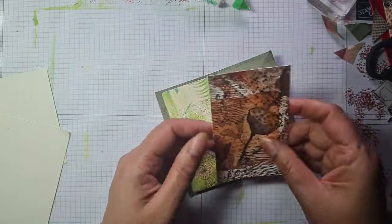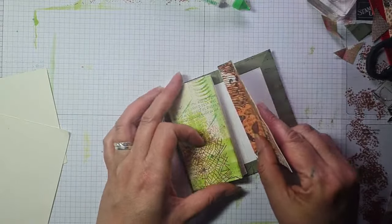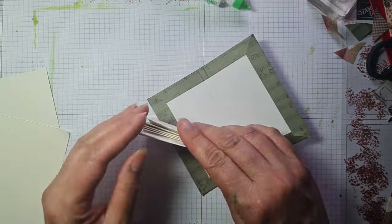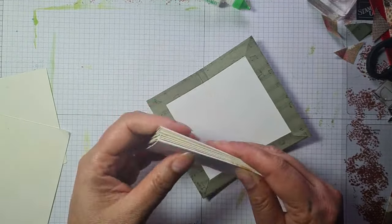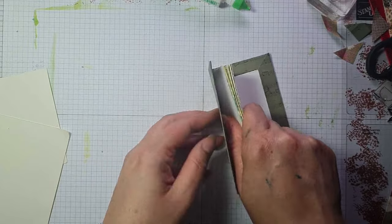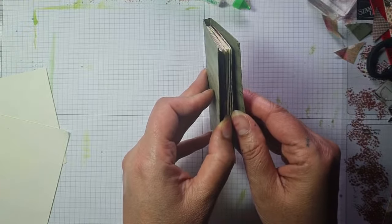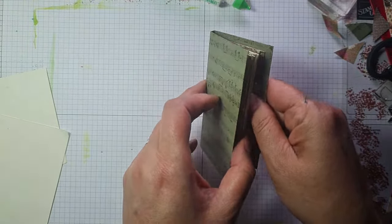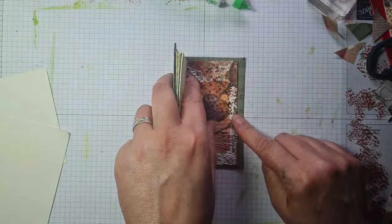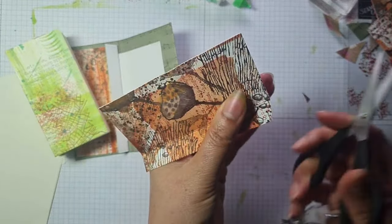And that one's going to go into there. Hi, Jenny. That one's gonna get stuck into there. And yeah, you're right. Whoever, oh, Melissa, wasn't it? You were suggesting that I put glue along the spine as well, which I could do. Now, the only thing I'm slightly regretting is not making the inner book cover, this bit, a little bit bigger. I could have done it a bit bigger, but fortunately, I've put enough paper so it covers it. Right, I'm just going to trim that off there and there.